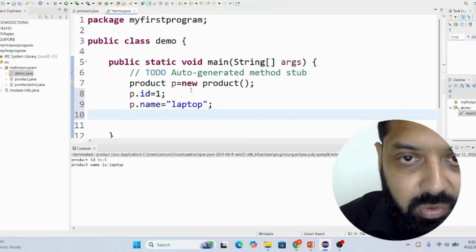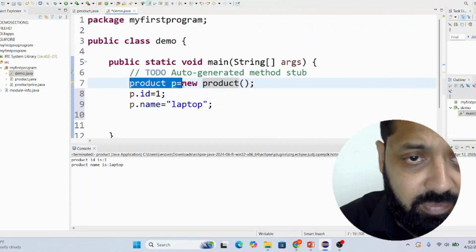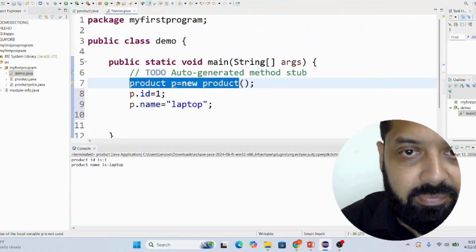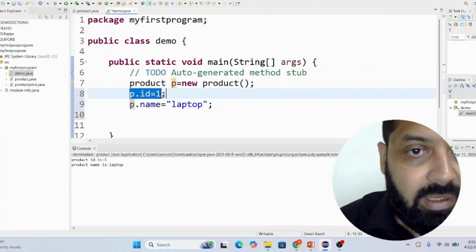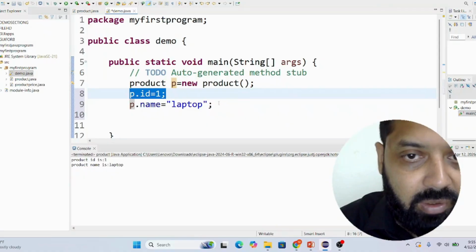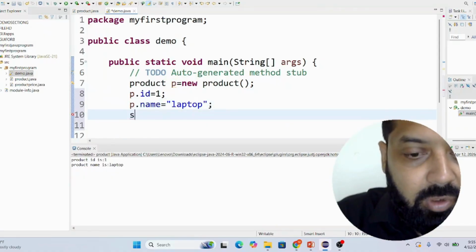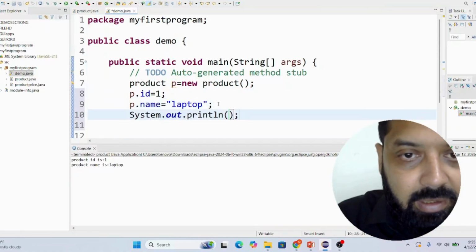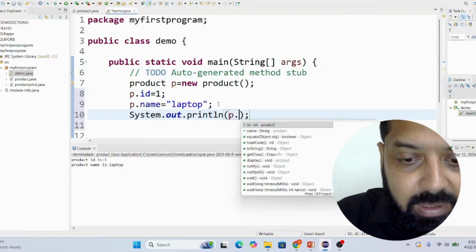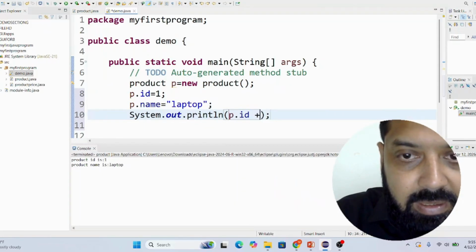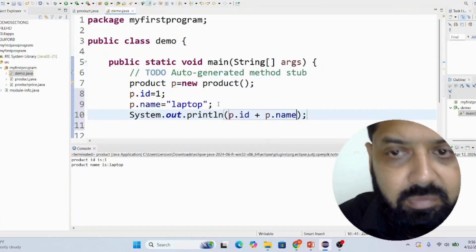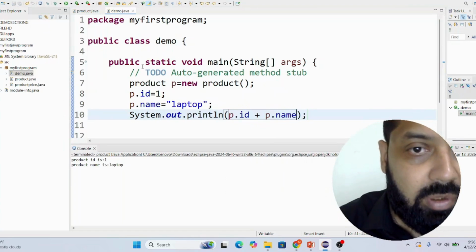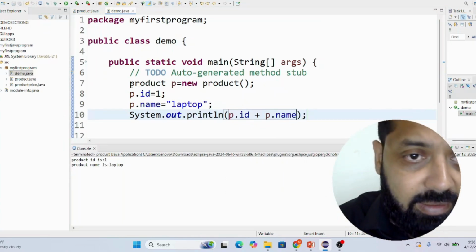Product p equals new Product, the first product object is created, and with the help of this object I can access the instance variables, product.id equals 1 and product.name equals laptop. Then I am going to print it here. I am going to display product.id plus product.name value. Now you can see that I am not having an error this time.